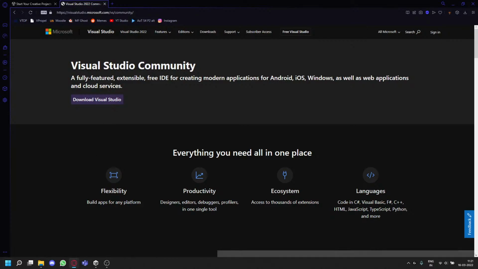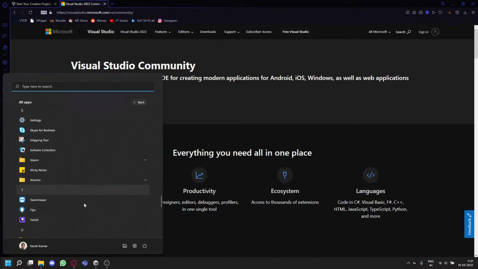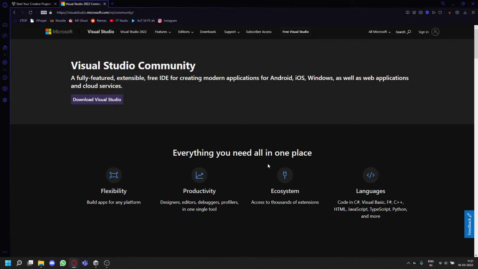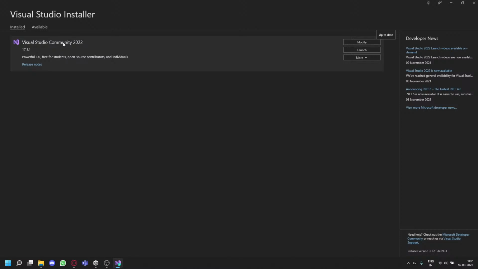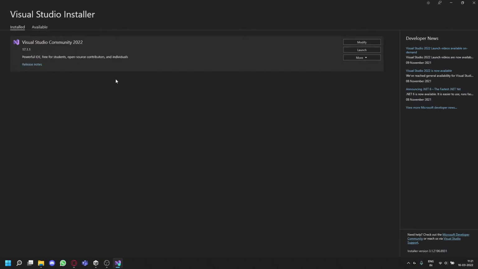It will download an installer for Visual Studio. The Visual Studio installer looks somewhat like this. Right now I already have an installation of Visual Studio Community 2022, because Visual Studio Community is basically the free version that anyone can use. Available are also Enterprise and Professional, but most of us will be using Community since it is free.